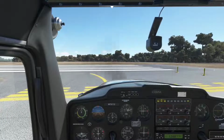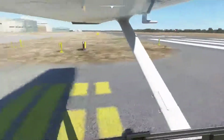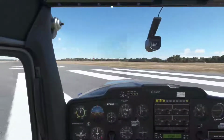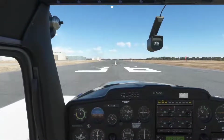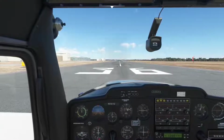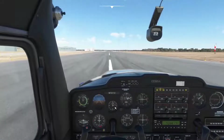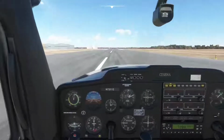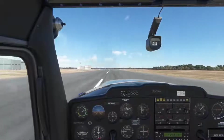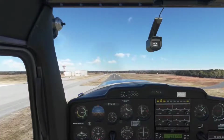Alright, let's go ahead and get on the runway here. We're going to be departing on 3.6, and then we'll basically be doing a 180 or downwind departure out of here. Let's go ahead, mixture's full rich, power set. Go ahead and release those brakes. Engine instruments in the green, oil pressure and oil temp is good. Airspeed is alive. Alright, a little bit of crosswind correction and just a very slight back pressure on that yoke, and we're up. Pitch for that 70 knots, just for best climb.